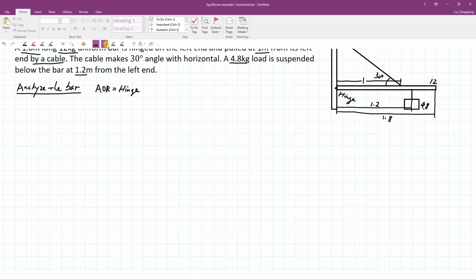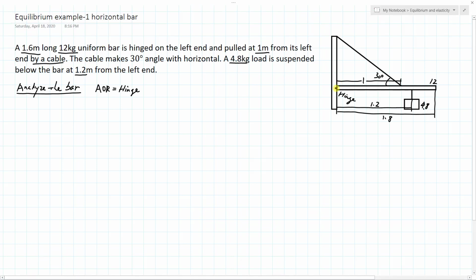So just change the color. The hinge here actually supports the beam. It pushes the beam towards the right. Just imagine if this is a wall. If this wall section has a hole and nothing is pushing or supporting to the right, this bar will just slide into the hole. So there must be some support to the right by the hinge. And there's also an upward lift from the hinge. You can imagine that without that lift, the bar's left end will slide down. So we'll call this the hinge vertical force, and we'll call this the hinge horizontal force.